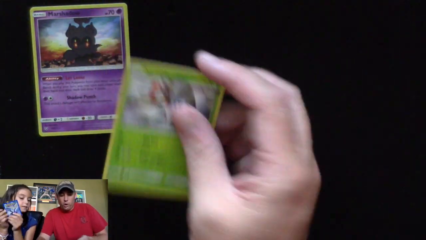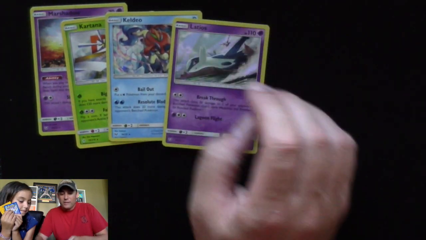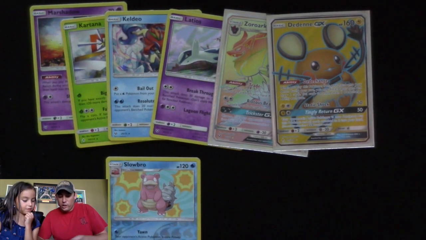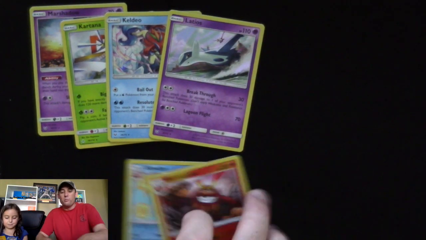All right, guys. So please comment down below before I open to see if I can actually come back and take this one. I don't think it is at all possible. I'm going to put them all up down here. She got a Marshadow full art, a Marshadow holo, a Kartana holo, a Keldeo holo, Latios holo, the Rainbow Rare Zoroark, the Full Art Dedenne, and on top of that, a Slowbro reverse and a Darmanitan reverse. This is going to be tough.